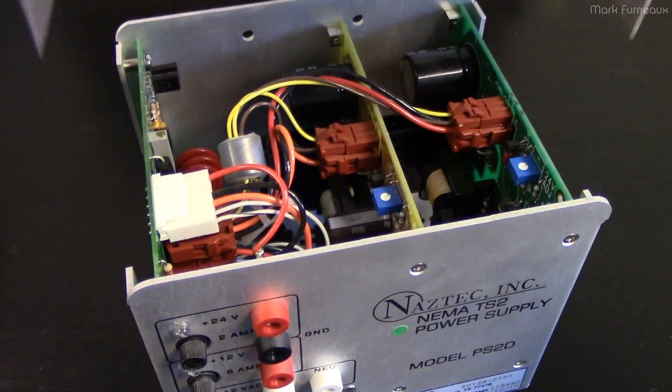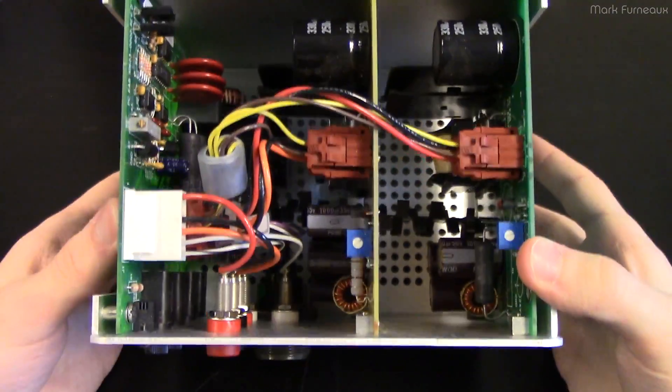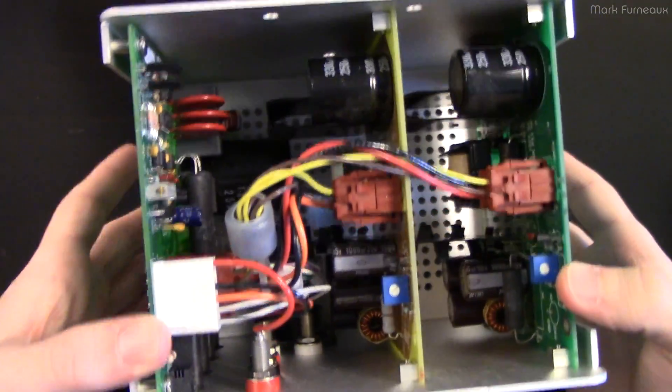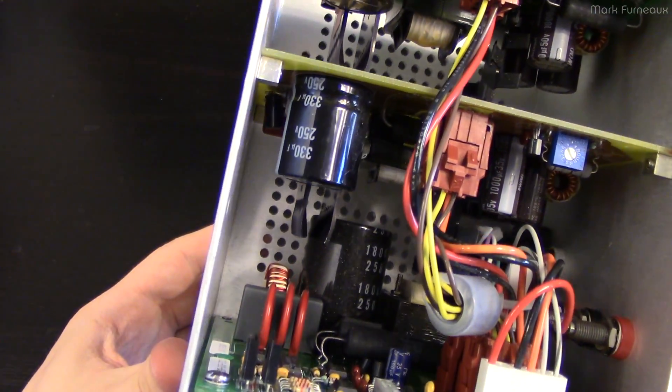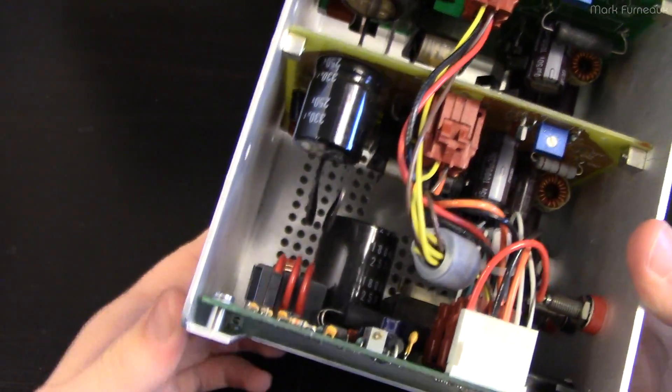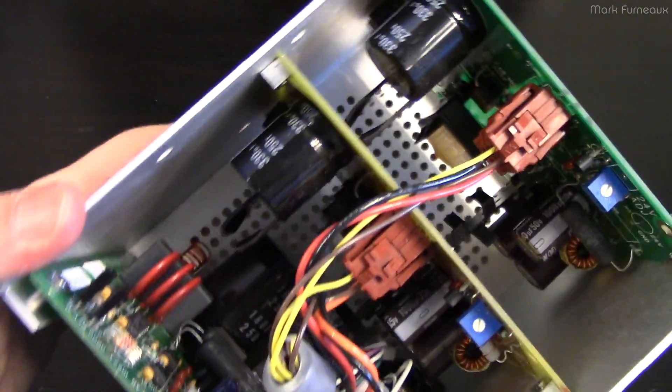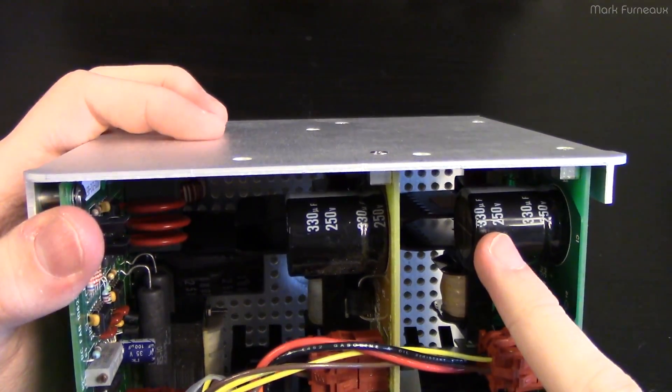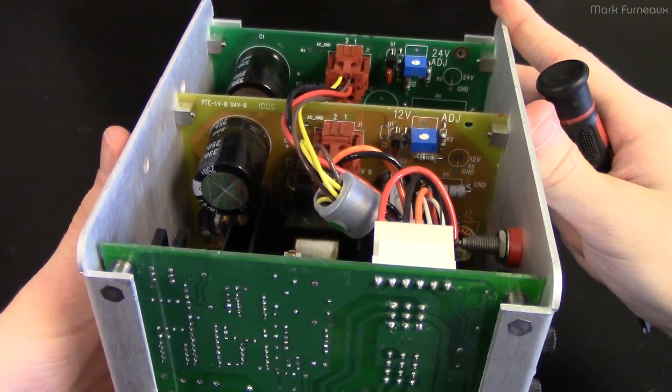Okay, so all the screws out. We'll lift it off. And so it's a multi-board construction. Okay. Holy crap, that's a big capacitor right there. That says 1800 microfarads at 250 volts. That's a big capacitor down there. Really big. And then we've got, you know, sort of your standard sort of main tank caps here. 330 mic on each of these boards.